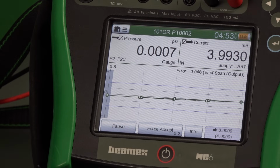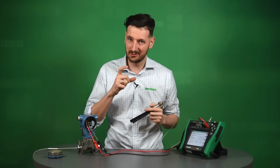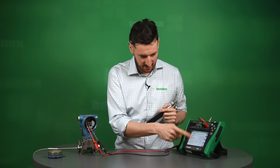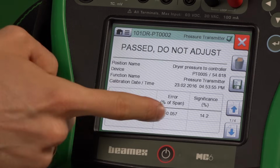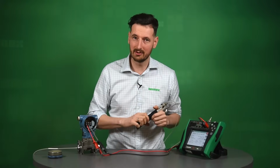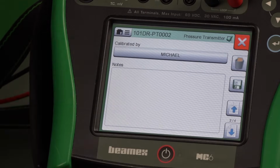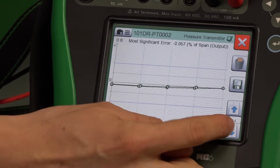So you can actually see that we are well within tolerance. It says here passed, do not adjust. You remember again those conditions that we set previously. You can actually see that they are in place now and they're working. Look at that again, 14.5% significant error, tiny error. This value may not be that much, but that value does. So just make sure you understand what that significant value is. So very low significance of that error. So that's good.